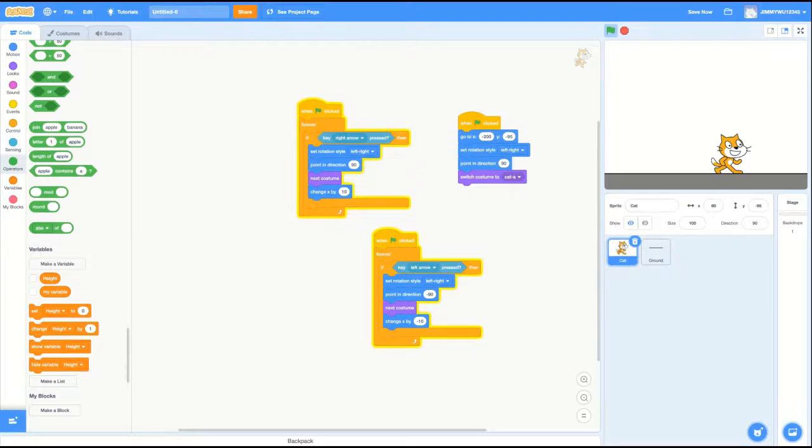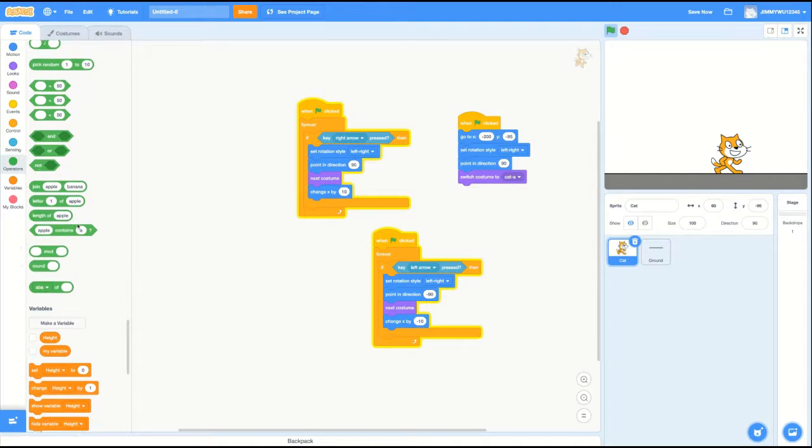Okay guys, today I'm going to tell you how to make your sprite jump and move in Scratch. So, you have to copy all of this. The exact numbers, well, not the exact numbers, but you can copy these. Maybe if you want to do it exactly like mine, your sprite is gonna be moving like this. So, yeah. So your sprite's gonna be moving like this.